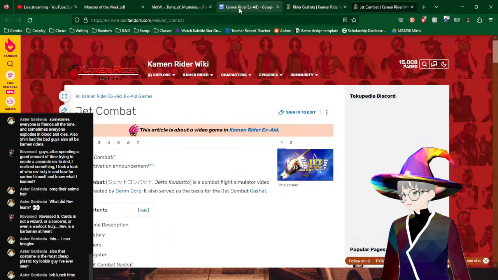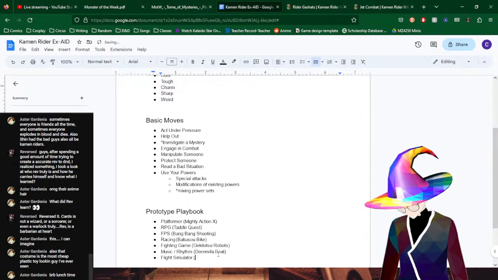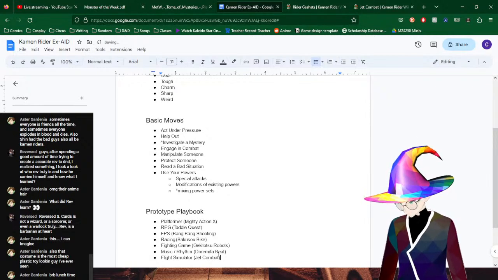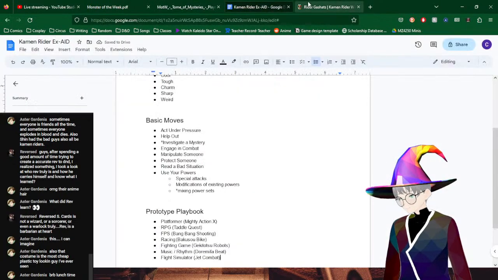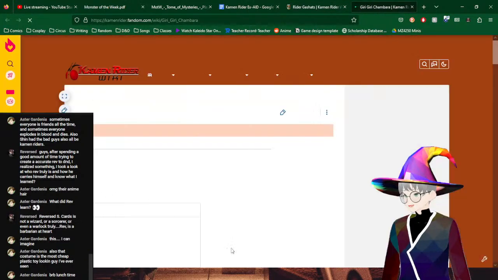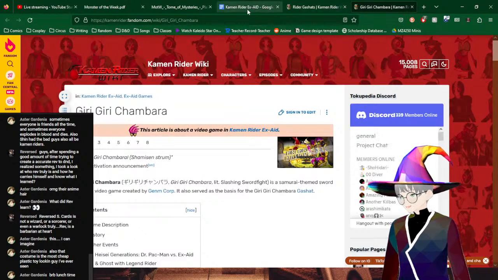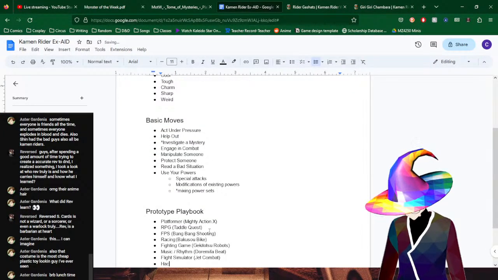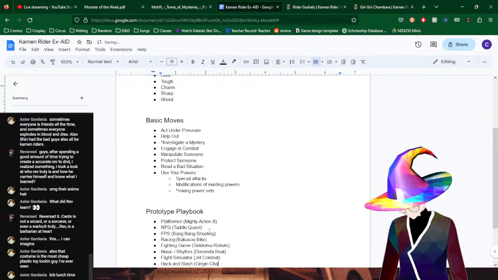Combat flight simulator. Jet Combat. Okay. Giri Giri Chambara is like a sword fighting kind of game. Yeah, this will be a hack and slash. Giri Giri Chambara.